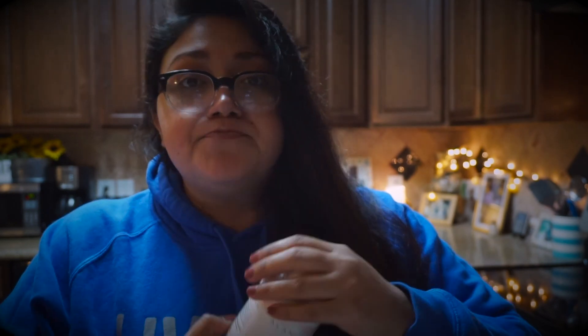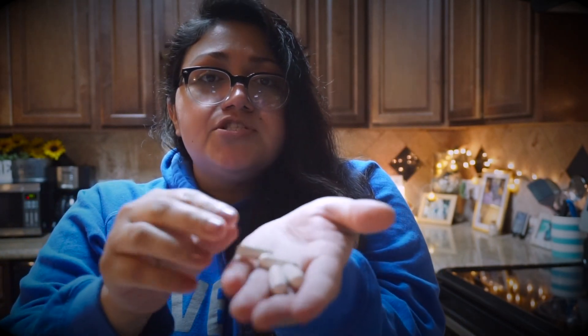As far as the balance pills, I've been taking 4 a day — 4 a day in the morning. The pills are not that big; they might be big for somebody that doesn't know how to swallow a pill. But they're really pretty small — not the smallest things, but they're not big. If you can't swallow them, I'd suggest getting one of their protein shakes or their whey protein powder, opening one up, putting it in your shake and drinking it like that. Then you don't have to worry about swallowing. They don't taste bad, but I haven't tasted one without the hard part of the pill. But yeah, it's 4 of these in the morning.